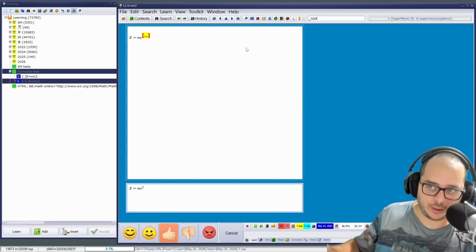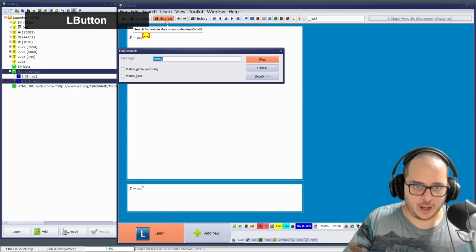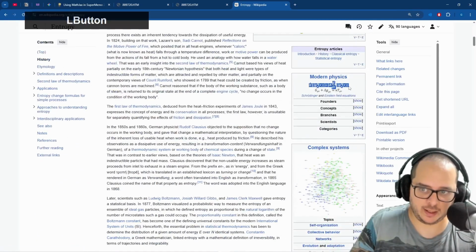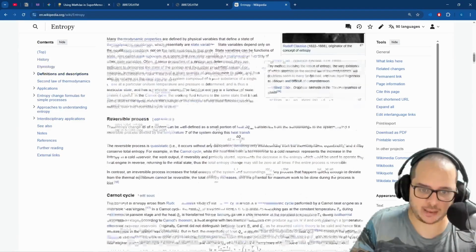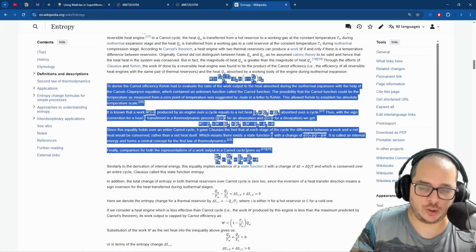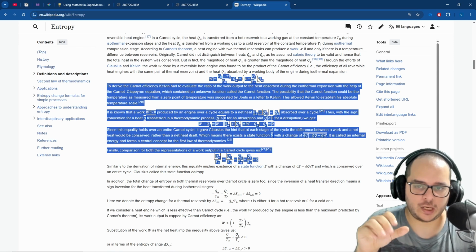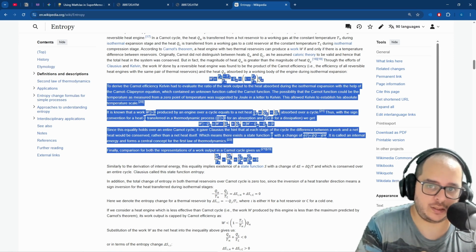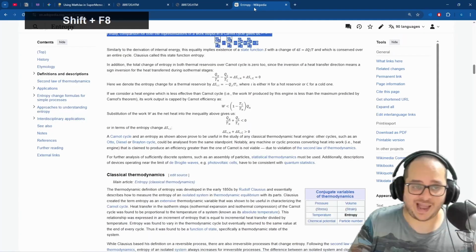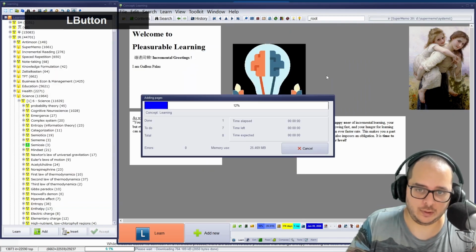If that was a deal breaker, that you use some other app because of that, now you can use incremental reading for that. For instance, I remember I had entropy. Then could be the case that you have here in between the text, hey, there's a lot of stuff, right? I suggest to create an account in Wikipedia, if you import from Wikipedia. So instead of images, perhaps you want SVG images or you want MathJax. This is now supported.